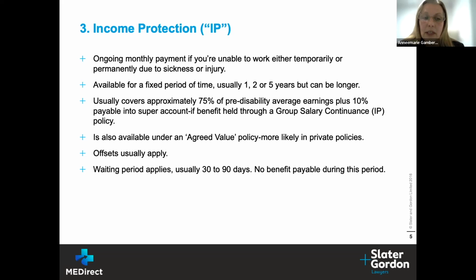And they usually cover, well, there's a difference between indemnity policies and agreed value policies. So mostly with policies through a superannuation fund membership, they will be indemnity policies. And what that means is that the insurer will only pay the pre-disability average earnings based on the gross income at the time of claim.